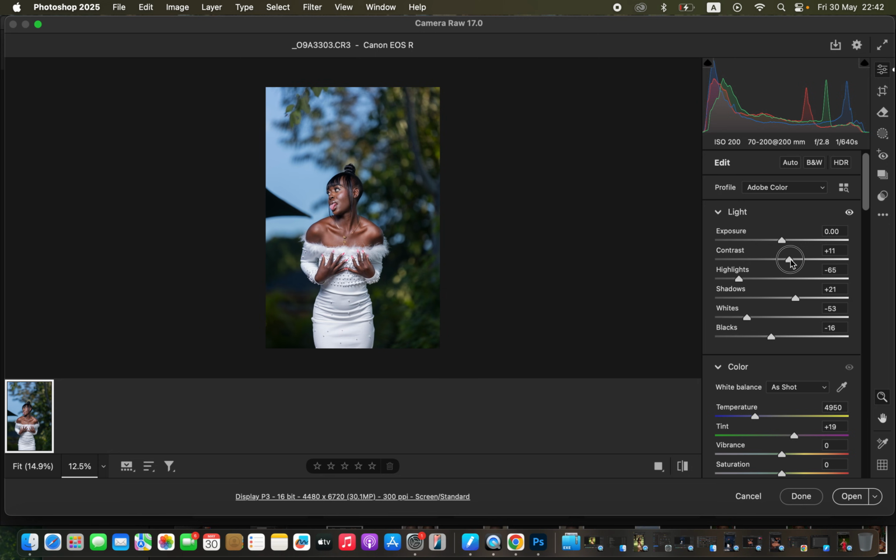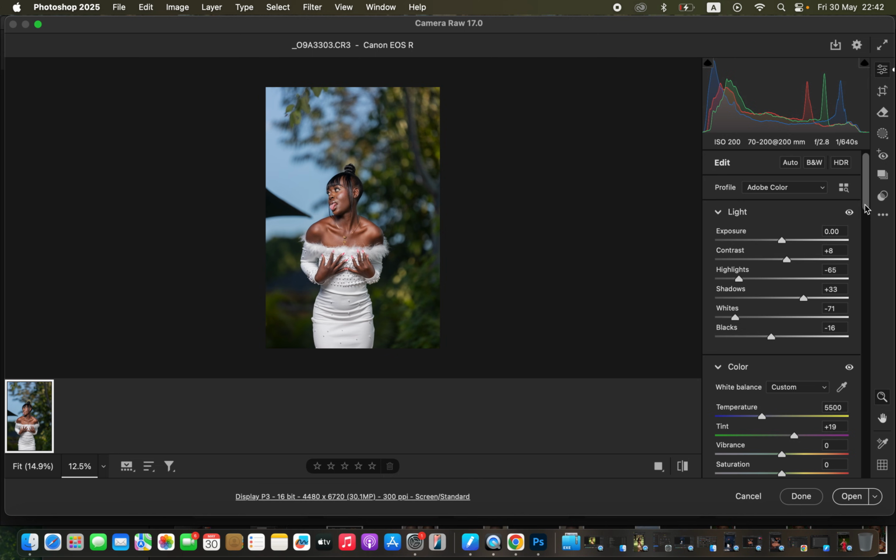So I'll just come and add more contrast into the image and open up the shadows even more. So I'll just take the whites down to recover information within the whites of this very image. So after doing that, I'll just come and take up the temperature slider in order to warm up this very image. So I just prefer to edit warm looking photos or warm images.